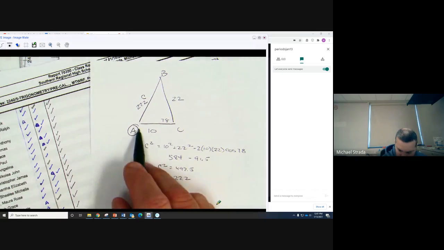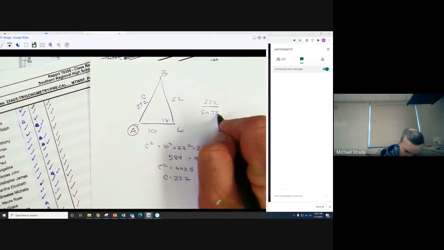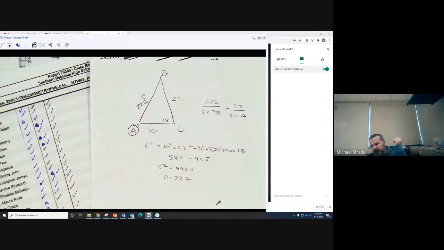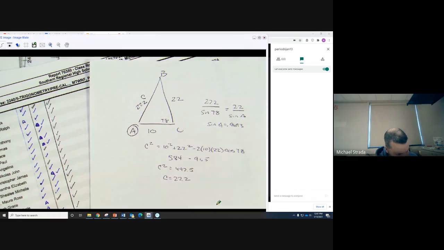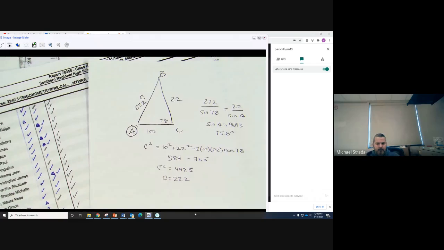And now, in order to get angle A, I can use law of sines. So 22.2, which I just found in the previous part, over sine of the opposite angle, 78, equals 22 over the sine of A. You should realize those are very close to each other, so my answer should be pretty close as well. So 22 sine 78 divided by 22.2. I get sine A equal to about 0.9693. I do second sine, 0.9693, and I get 75.8. They have 75.9. So depending upon where you round it to along the way is most likely where they're at. So if you were 1/10 of a degree off, you wouldn't lose.